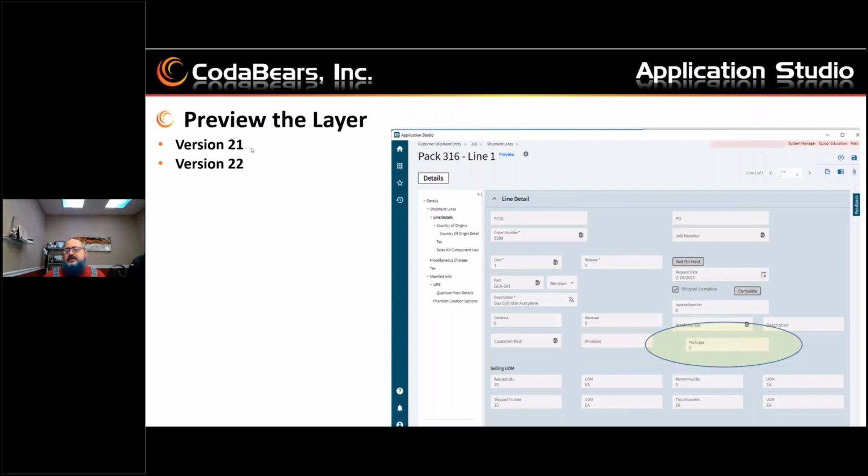As Andy was showing us, inside the web browser, this is a little bit different and it's a little more normalized because a lot of the development moving forward is based on the web model, not necessarily the smart client. We just want to make sure the smart client has this as well, but save yourself some headache. If you're running any version of 21 or older, you close the preview from the X by the word preview. In 22, you can actually just close the window to go back to the application map.